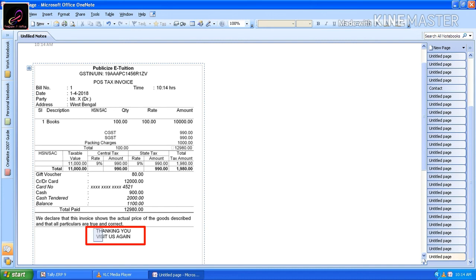At the bottom of the hard copy, we see the reflection of the two messages: Thanking you, the first message, and Visit us again, the second message. And also other than the last 4 digits, all card numbers are invisible to us for the sake of card holder privacy.